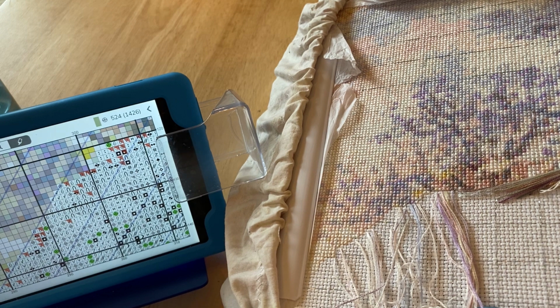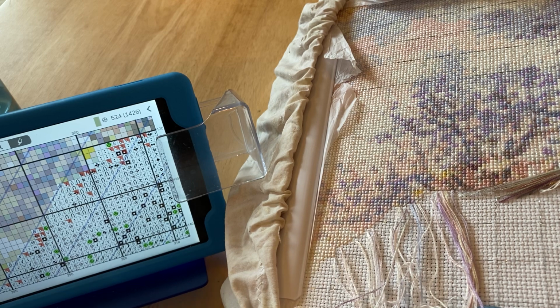I find also if I keep from getting really straight, sharp lines, then you're less likely to get lines in your finished product. I've never had a problem back when I stitched by page, but some people do, so this can sort of help to naturally feather the edge so that it's not stick straight, and then you're not likely to get lines, which we obviously don't want.